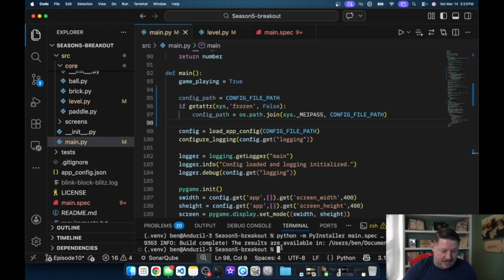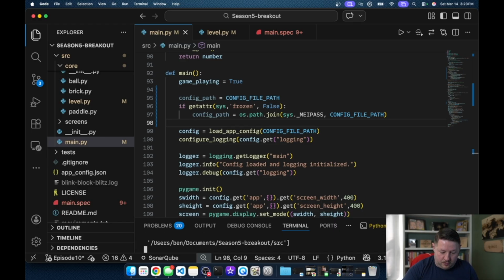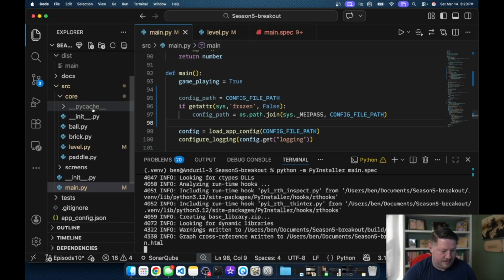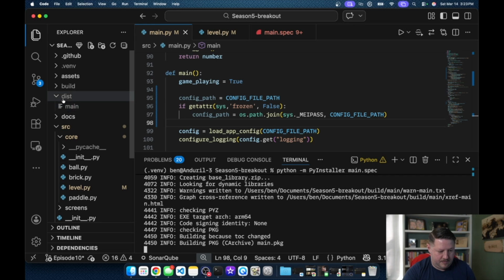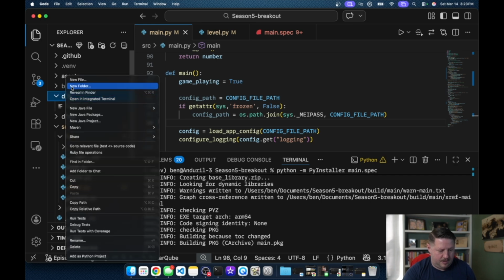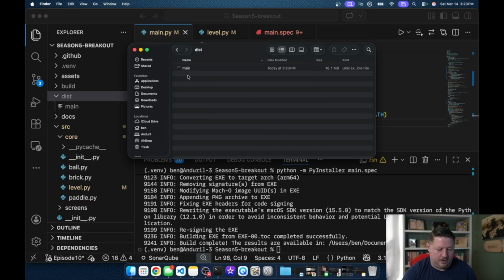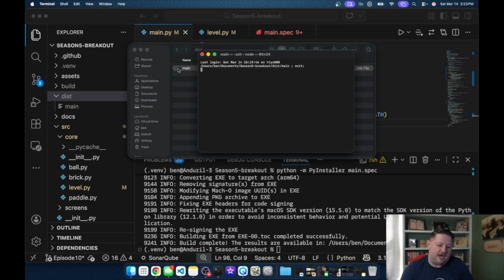So I'm going to come back down here, and we're going to rebuild it. And we'll go to our directory here and find the main executable. We'll probably want to go rename this at some point, but I figured it was probably just the best thing to call it for now.